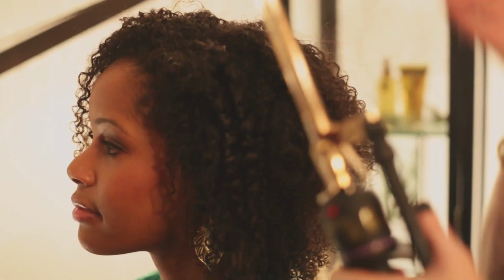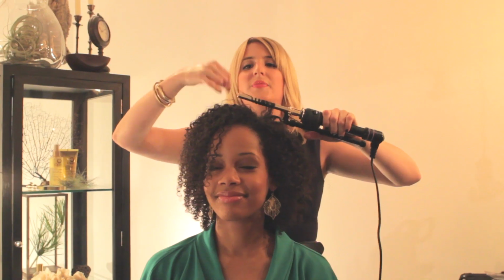Natural curls go in either which direction all around the head, so it's nice to mix it up a little, but on the front sides of the head, I like to twist everything back because it creates a little bit of lift and openness by your face. The direction that you pull the hair in makes a big difference.